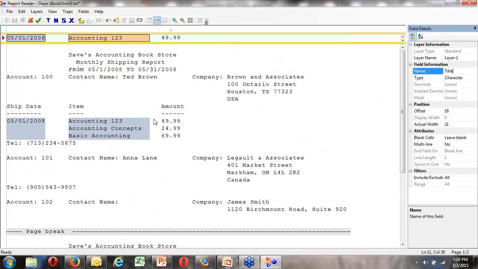So all I need now is the amount. So I can pick up the amount and I will call it amount. Now if for any reason you end up with this too small, you can always throw it away, bring in the file again, bring in the definition and change the definition.